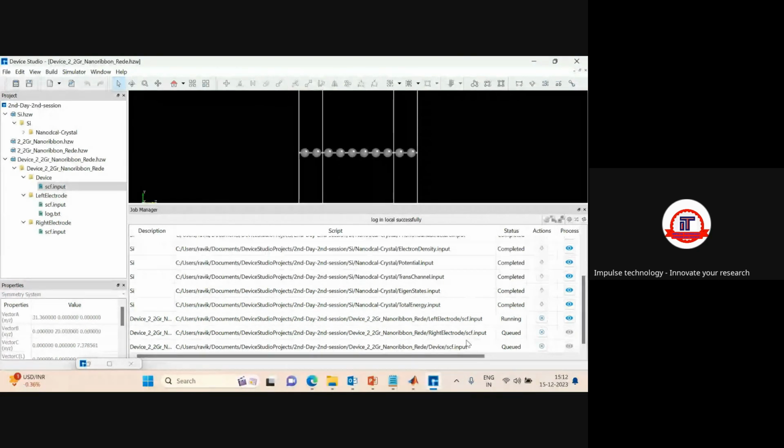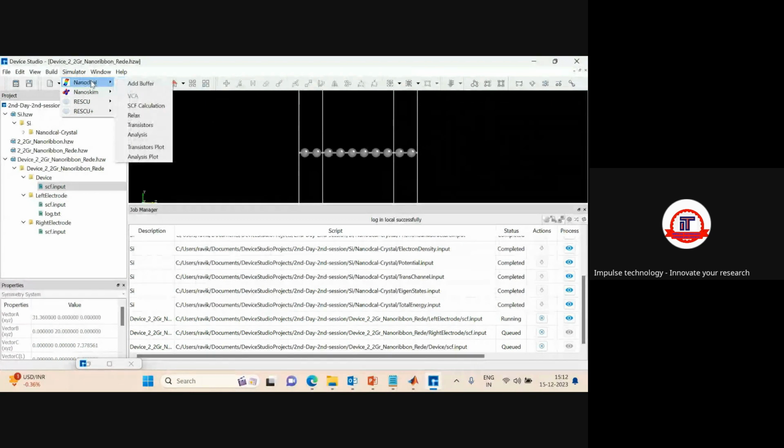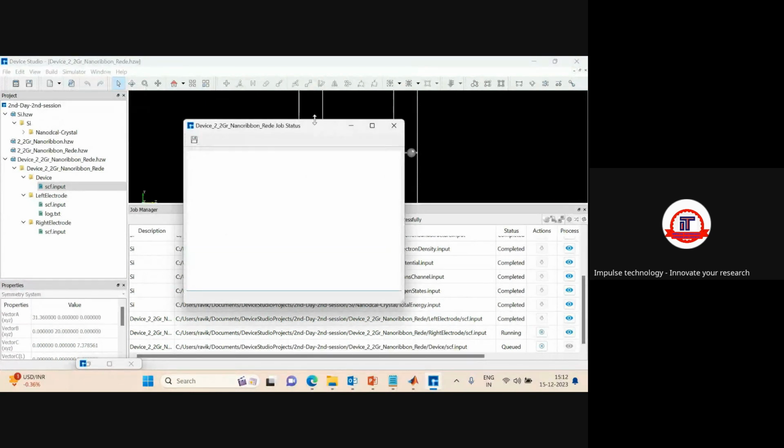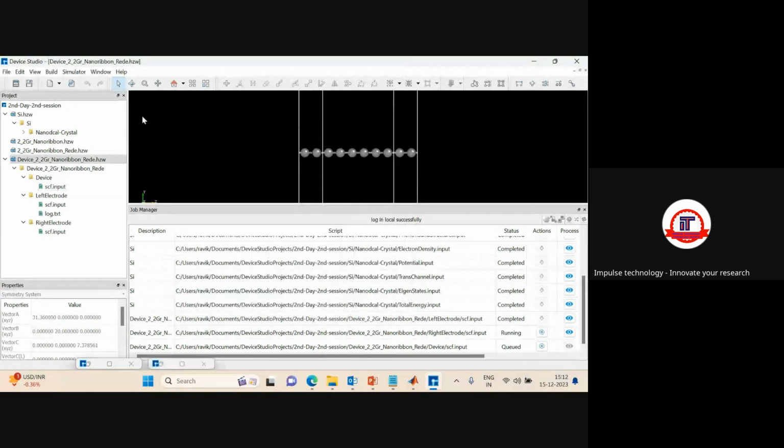Whatever parameter you want to analyze for any device structure, you need to select simulator NanoDCAL. So for analysis, you need to select simulator NanoDCAL, select this analysis.